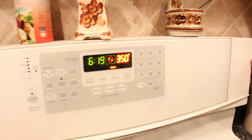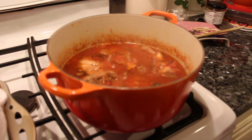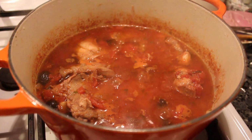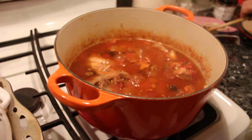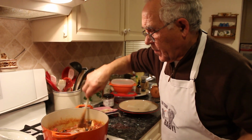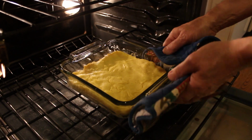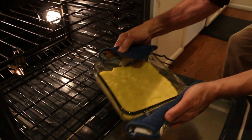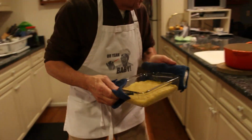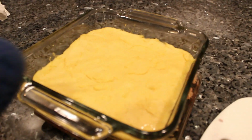It's almost ready. All right, let's check the rabbit. The rabbit's ready. It boils. Good. Okay, now the polenta is ready, and we take it right over here. Okay, look, nice.